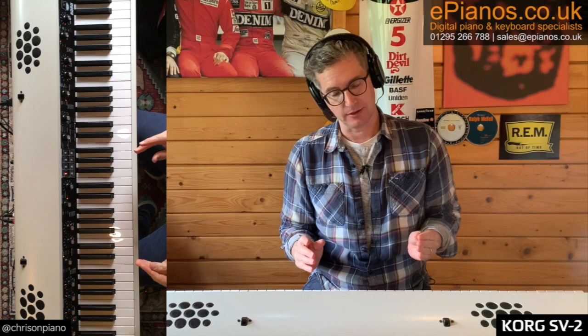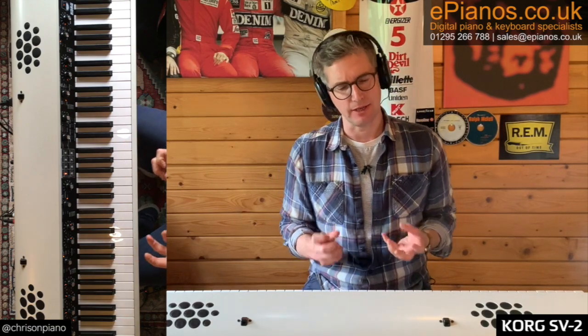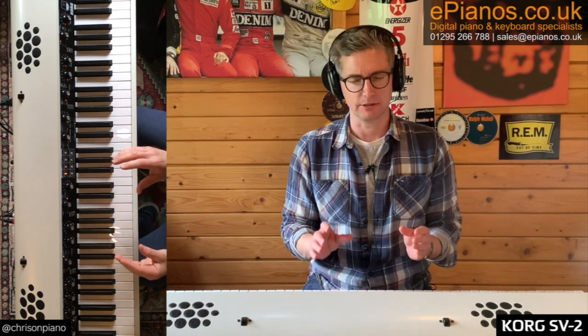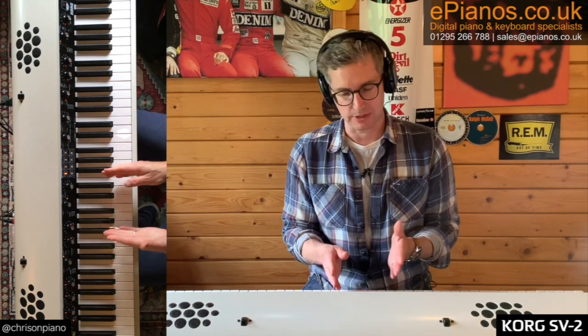So the second thing I really like about this piano is something that caught me by surprise, but it's something that I always look for in a piano, and that's if you can lay your hands on the keys and the piano can just make your heart race a little bit faster. And there was a particular piano sample that I found in here that really did that.